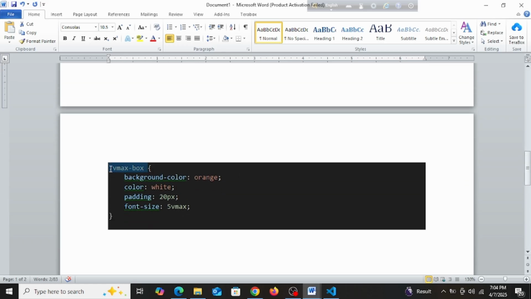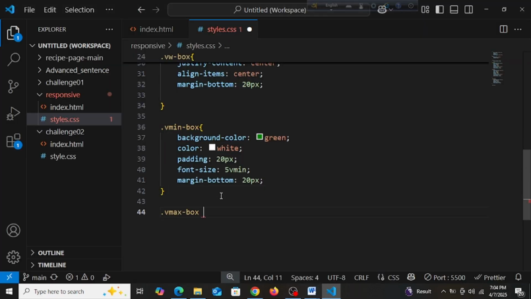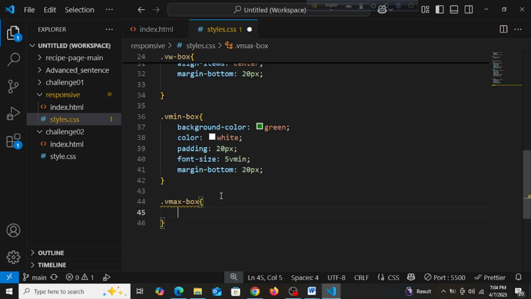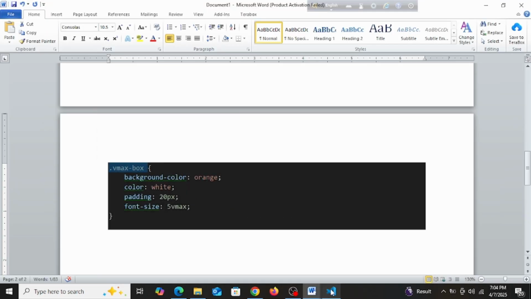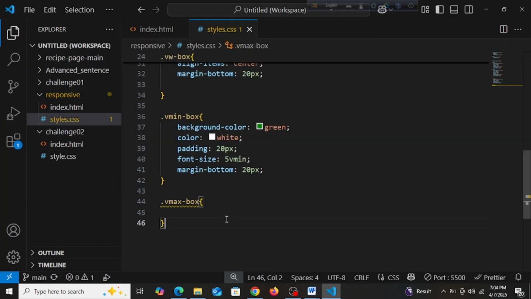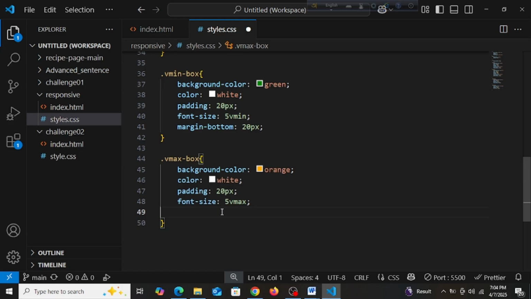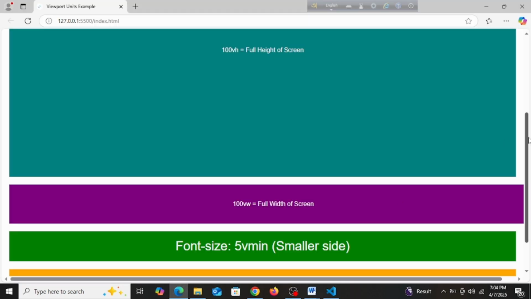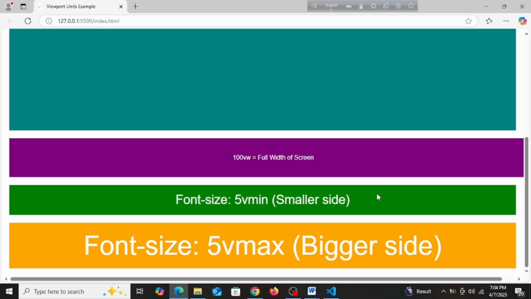And the vmax box, let's say vmax box, background color orange, padding, font size 5vmax.